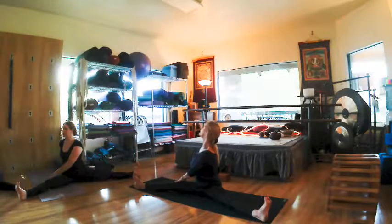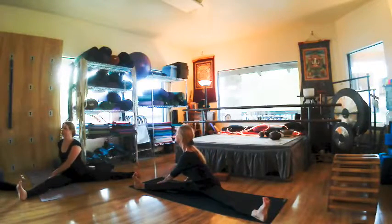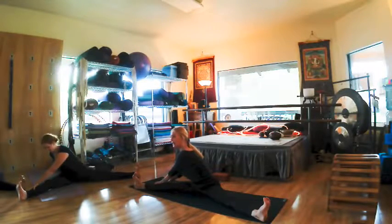Glue your thighs to the ground. Lean back a little. So when you come forward, you're leading with your chest and chin. You think of like a baby cobra with your upper back. Shoulder blades down your back.